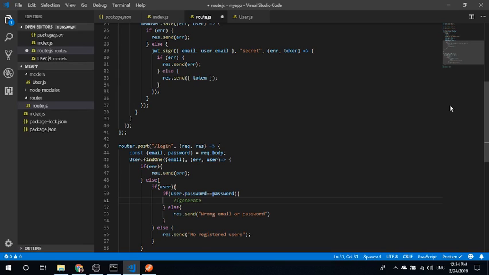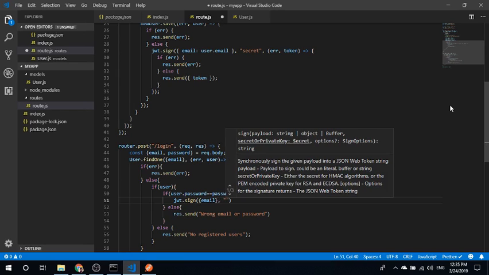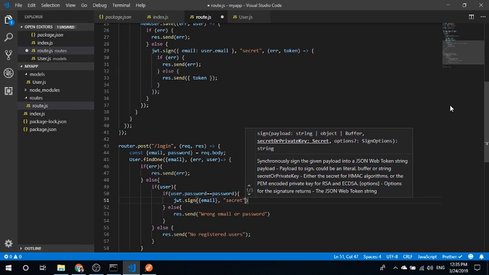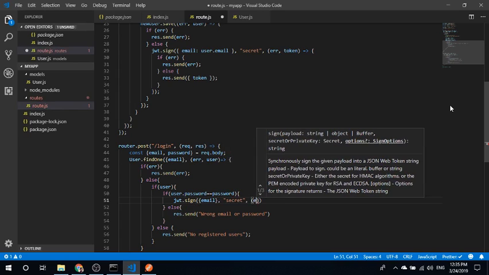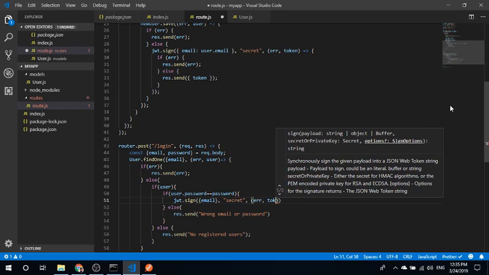In this case, we need to generate the token now. Similar to the previous case, we will use this JWT.sign method, and we need to specify what should be included. We are including the email and the secret key, and the callback function with error and the token.